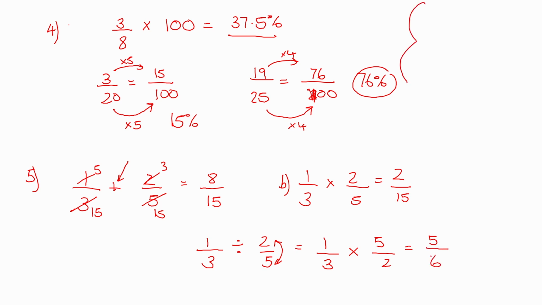Might also be worth talking about mixed numbers, okay? Something like that. If I had to change that to an improper fraction, I would look at it like I have 3 whole pizzas and I'm splitting my pizza into quarters, so I would times those. So 3 full pizzas of quarters would give me 12 slices, and then add that extra 1 slice on. So there are 13 quarters there.